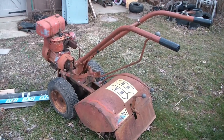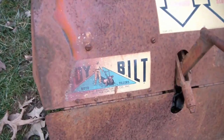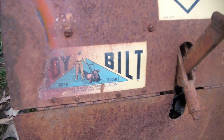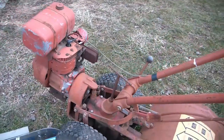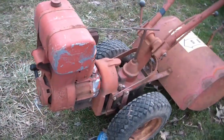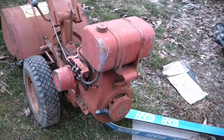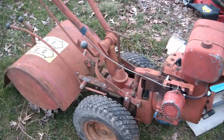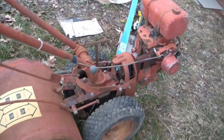Hey Toolarinos, this is the latest freebie I came across alongside the road. Troy Built, Garden Way Manufacturing Incorporated, Troy, New York. It does actually still run, though not terribly well. Not sure if it has issues — needs some tinkering with the valves or if it's just carburation — but it does run, it just doesn't sound good when it runs. And it does go into gear and drive, so pretty neat find for free.